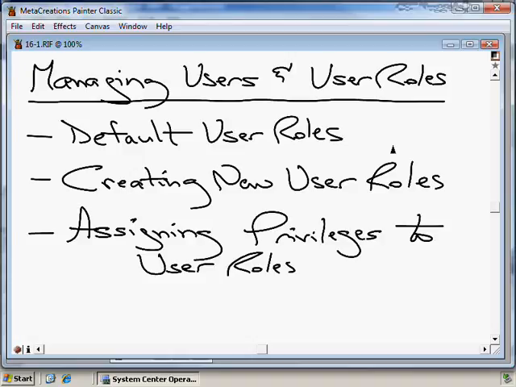Managing users and user roles. I think you're going to find this nugget to be kind of fun, actually, because the process whereby you create views for users, in combination with this nugget where we're talking about giving the right users access to the right views, is actually what helps you determine what your worth is as an operations manager administrator.